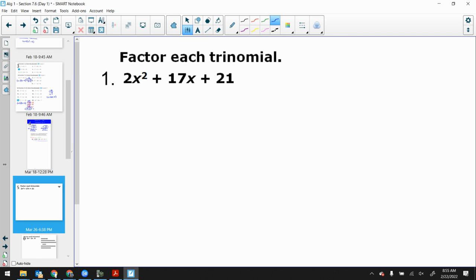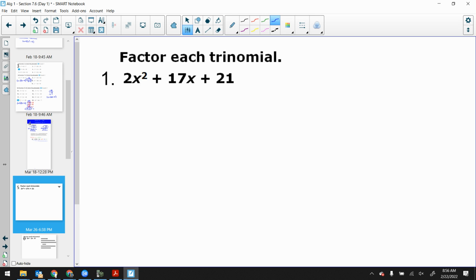You should know that I teach this a little differently from other math teachers. I know Mr. Delap teaches it the same way, but other math teachers don't teach the method that I teach. This is going to be nice because if you Photomath these problems, they look very different from what I teach. So I will know if you Photomath the problems. I use a different method to get to our final answer. I will not allow you to use the Photomath method, whatever that is. You know what that method is? It's called guess and check.